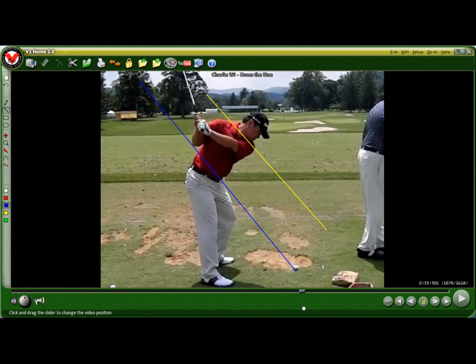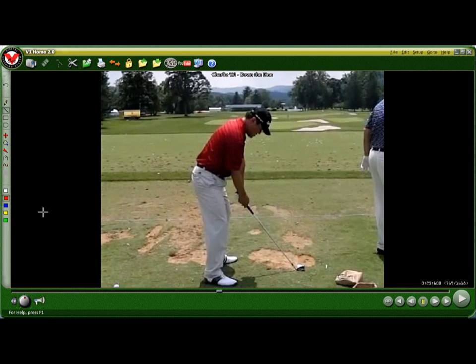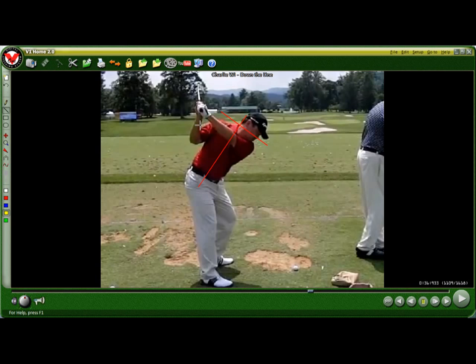Notice how this golfer at the top, his shoulders are on nearly the same line as the yellow line. He's essentially turning his shoulders 90 degrees to his spine. So if I go to here and draw a line representing his spine, he should turn his shoulders approximately 90 degrees to it in order to maintain a relationship with the ground. When he gets to the top, notice how he's turned 90 degrees, and that relationship is consistent.